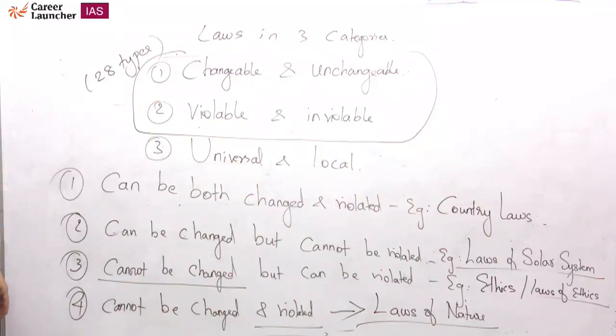It will never change. We take laws of nature as fixed, which cannot be changed. Maybe in the future some might try: let me change the color of everything, I am fed up with this, let me make it black and white. Flowers all turn black and white, no pink, no red, no yellow, no blue. If there is a possibility, we can move laws of nature into the second category. Still, nobody has dared to do that, so we have put it in the last category. You can also go and do some thesis and research and update me. I am also ready to learn.